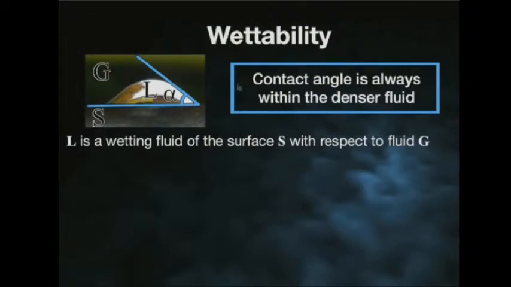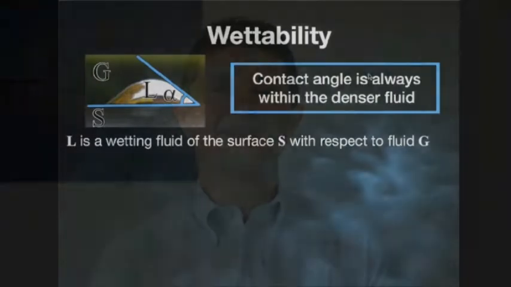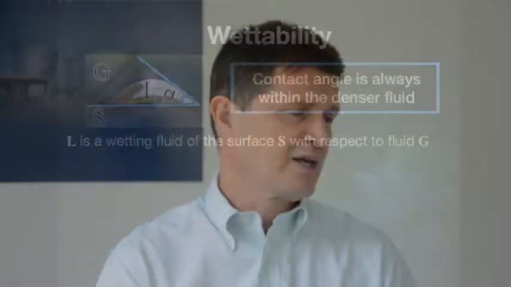So we needed two fluids to relate interfacial tension, one of them being liquid, of course. Well, now we're going to talk about wettability. When we're talking about wettability, we have a new concept. Instead of only two fluids, one liquid and another gas or liquid, we have two fluids and a surface in contact with these two fluids. It has to be in contact with the two fluids to have wettability. So we're going to develop this concept.